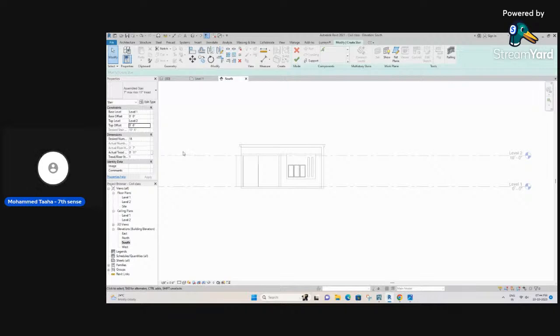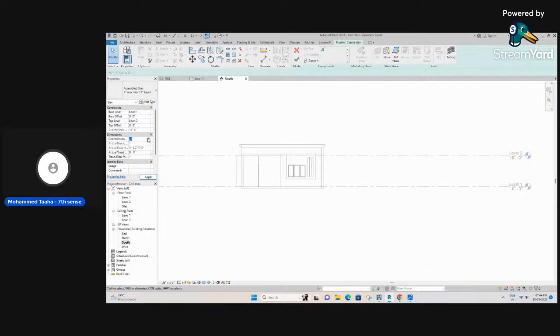Now the next thing you need to check is what is the number of steps. If you type 18, you can see the default riser height will be 7 inches. Now if you increase the number of steps, you can see the changes in the riser height. Now it's 19. If I increase it to 20, you can see 6 and 77 by 256 inches.